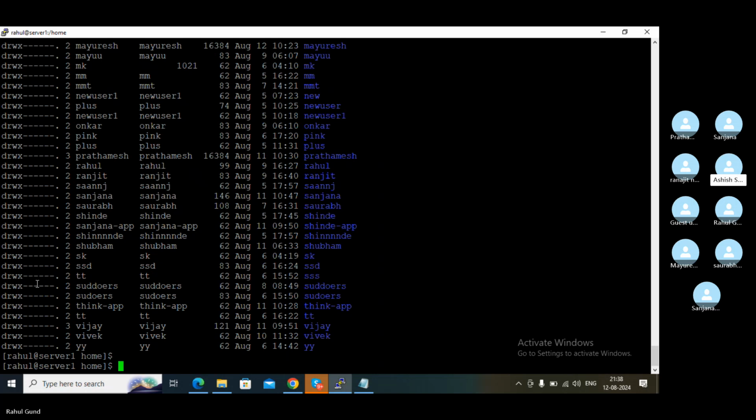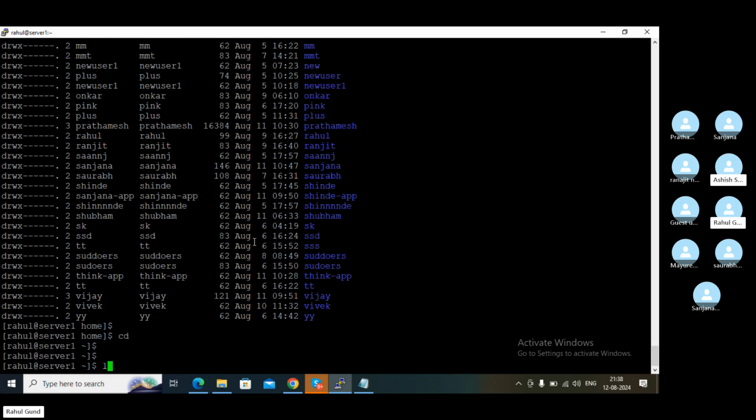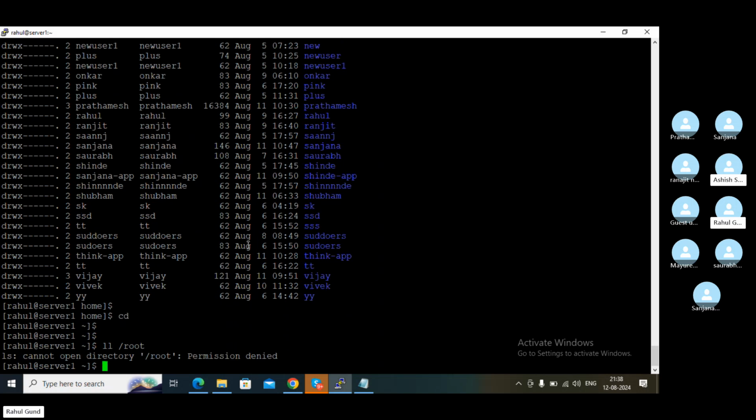So that's why Prathamesh cannot see into the Mayuresh directory, or Mayuresh cannot see his. So that's why I cannot run this, because I'm trying to list. ll is the command to list the files from slash root, and slash root is nothing but the root user's home directory that is owned by root.